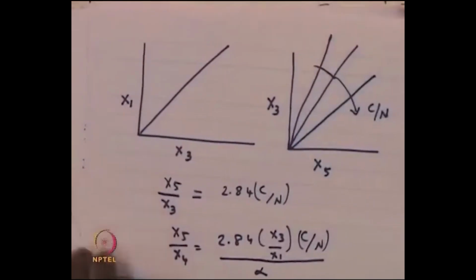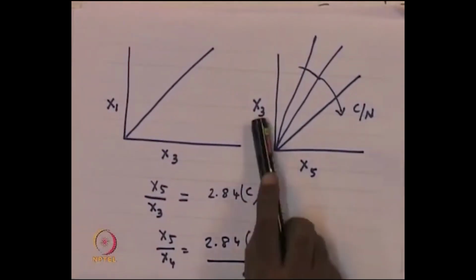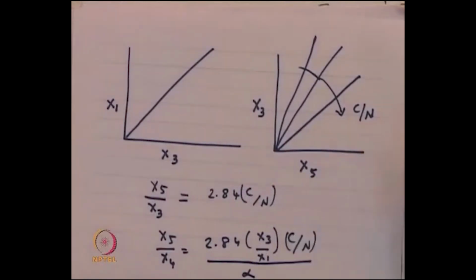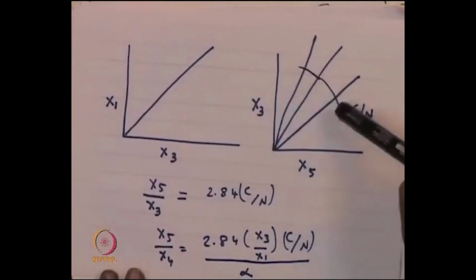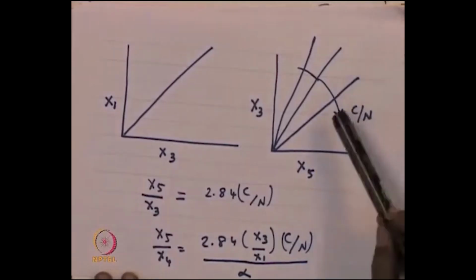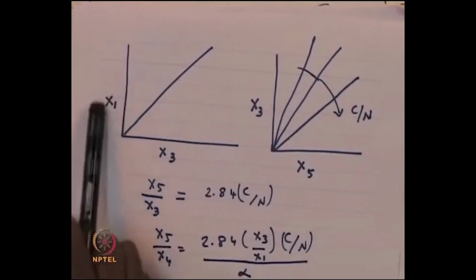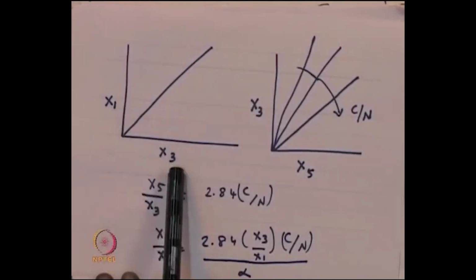See, I have done this; your answers look something like this. That means, when you make a plot of loss of nitrogen to loss of carbon measured as COD, I was very surprised to see such good straight lines. They seem to be extremely good straight lines, showing the correlations are extremely high. Okay. And then production of nitrogen to loss of nitrogen.